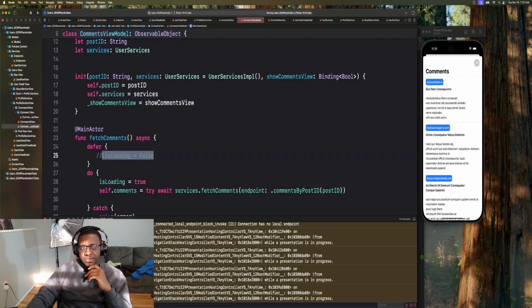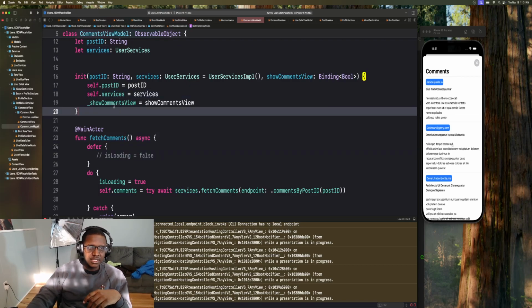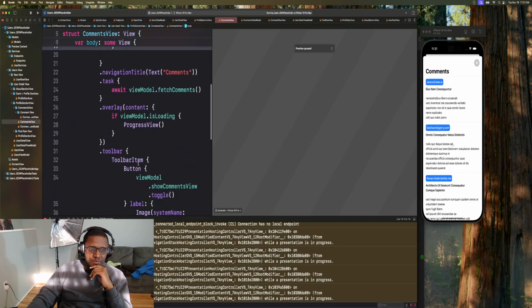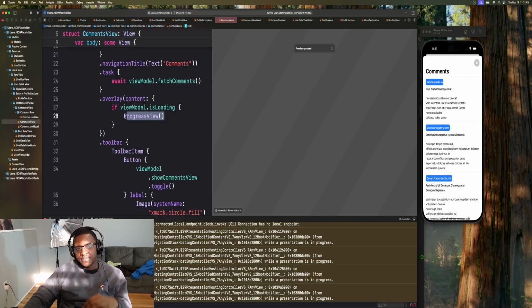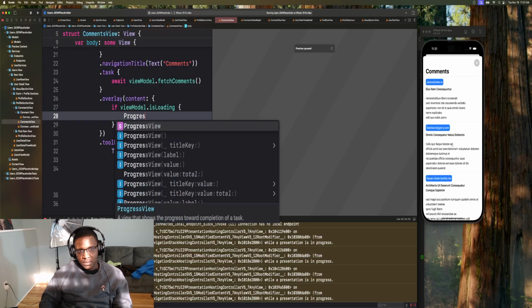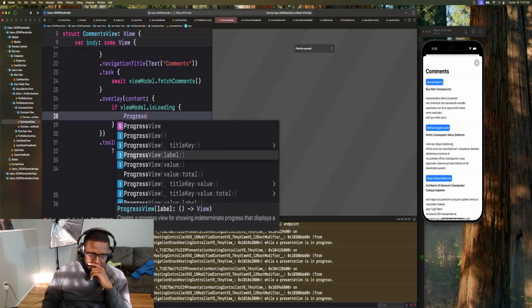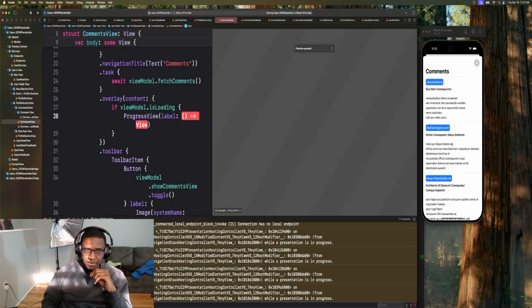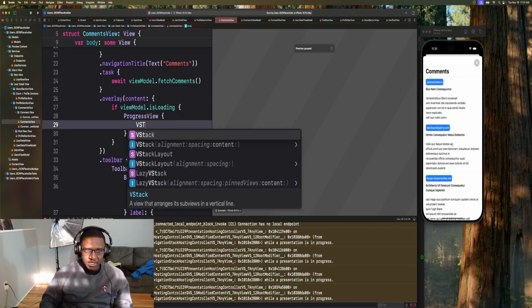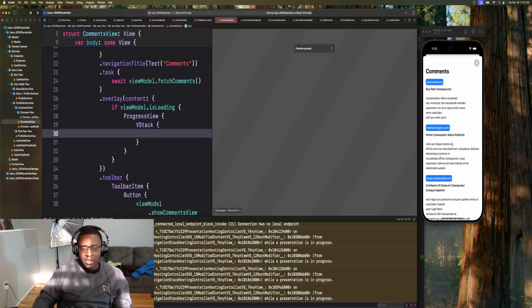But what we can do to add some more information is give it, say, some text. In the comments view, progress view, and then we could add a label. So we could do it even more custom. We could say like a VStack. We could say text, loading.